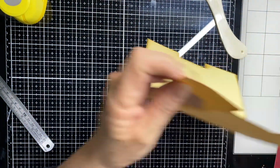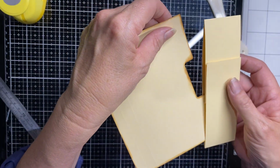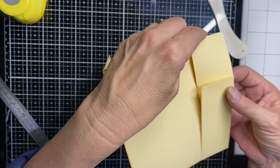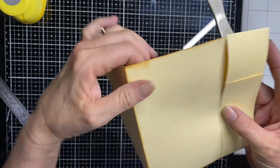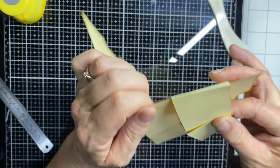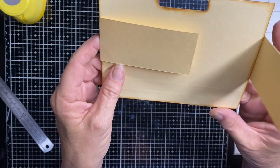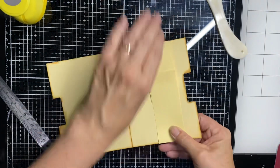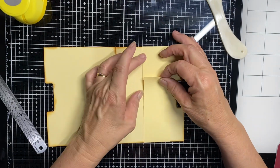And technically, if we've done that correct, let's have a look. It should slide in without buckling. Needs to be straight. Yep, look at that. Look at that. Don't you love it when a plan comes together?